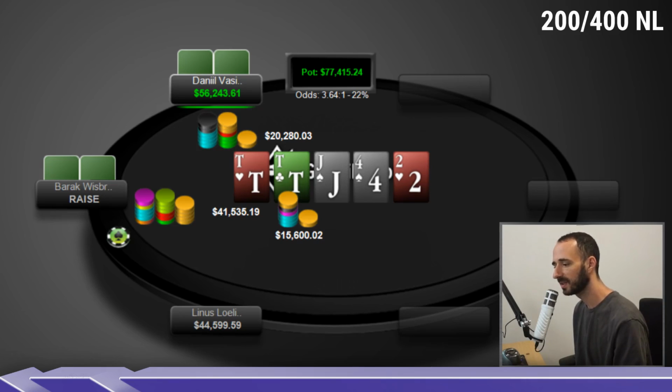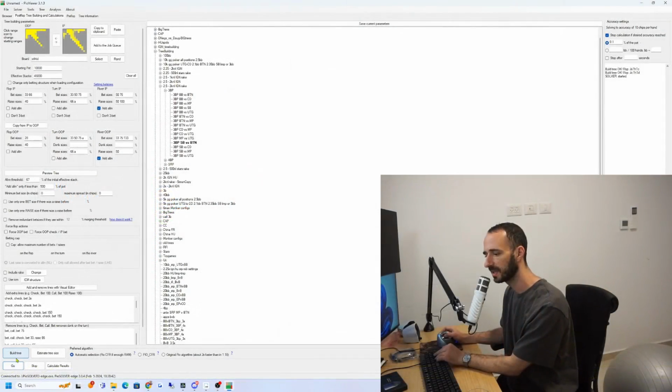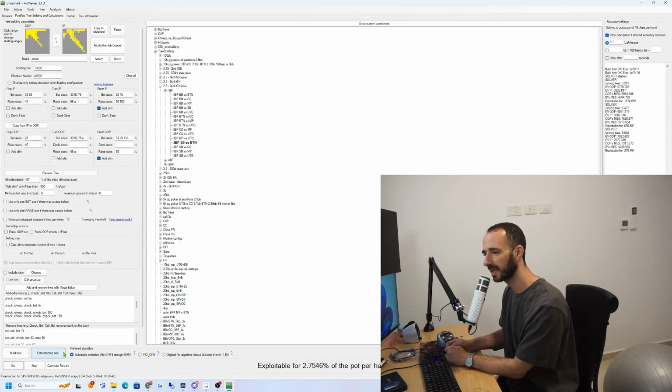So yeah, the result of the hand is Daniel folds and Barak shows king queen of spades, which on the surface is a very good combo to do this with. I don't know the frequency, and we're going to head into the solver streets and take a look. As always, these are not accurate ranges. If you use GTO Wizard or some other program, you might get different results, but all of the principles carry through, so that's not super duper important.